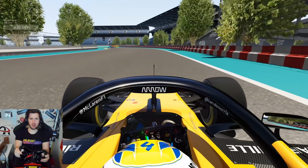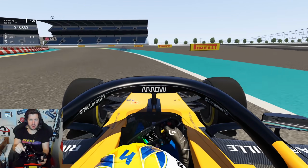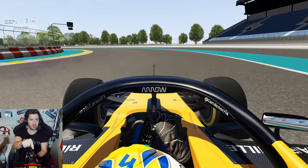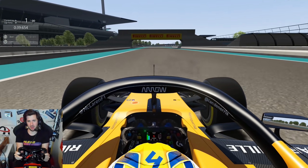Again, we slow it right down. Kind of follow the curves on the inside around a little bit here. Fast chicane. And then we come into this increasing radius corner, which I can't get right for the life of me. Very late turn in there, so my ghost is terrible around there. And on the throttle.